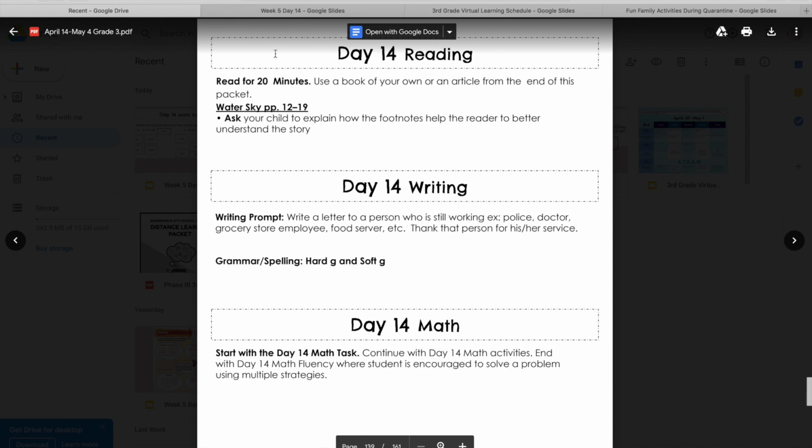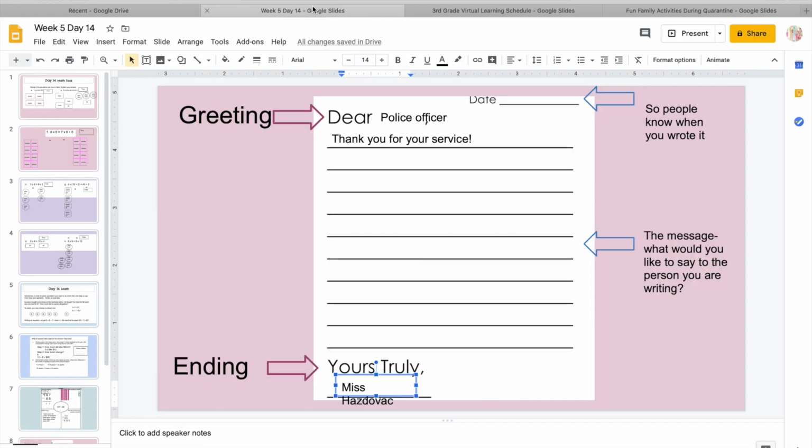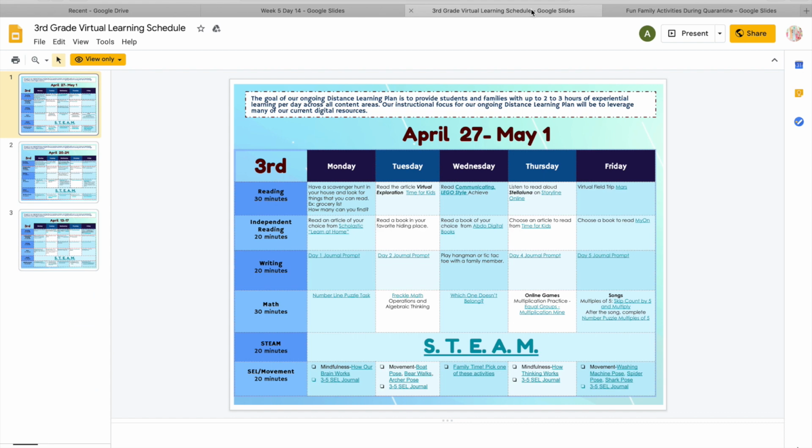Don't worry about day 15. Because we started a day late, there should be an extra work. If you guys want to do that, you can, but you're not expected to because you did have that Monday off. If you are doing the virtual learning, we are on Thursday. Even though it's Friday, remember we had that Monday off. They want you to listen to the Read Aloud Stella Luna on Storyline Online, and then you can choose an article to read for your independent reading.